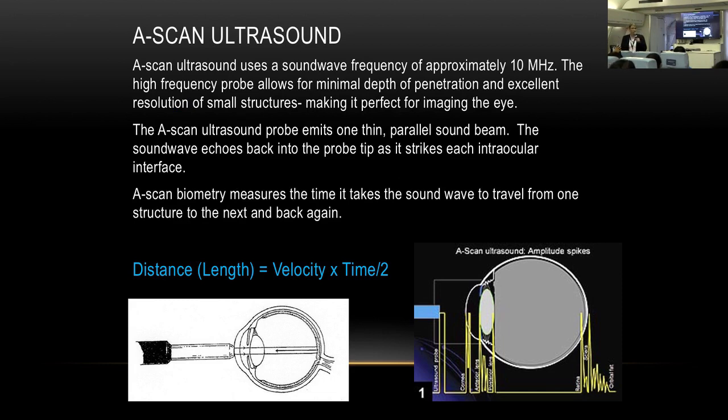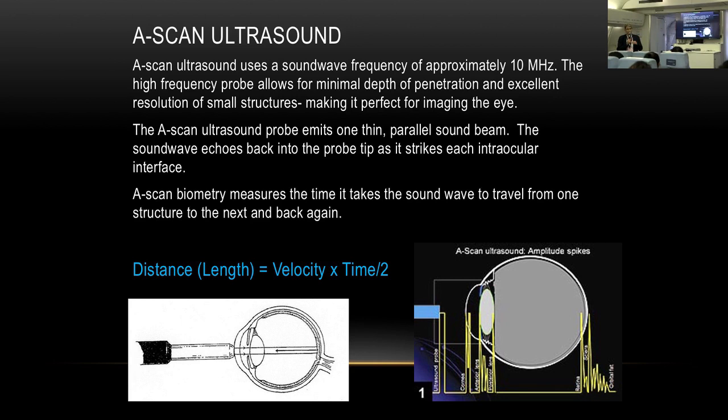So I think most of the people here are using A-scan ultrasound for their biometry. And A-scan ultrasound uses a sound wave frequency of about 10 megahertz, which is a high frequency probe, allows for minimal depth of penetration, yet excellent resolution of the structures which you're looking at. So just to put that in a little perspective, that's a little bit different than the ultrasound that we do for OB stuff, for checking on babies. Those probes have a very low frequency, 1 or 2 megahertz. The sound waves penetrate very deeply because the fetus is usually quite a bit inside the body, and the resolution of the pictures is not nearly as fine as the resolution of an eye with ophthalmic ultrasound.